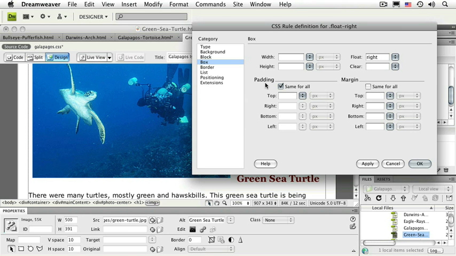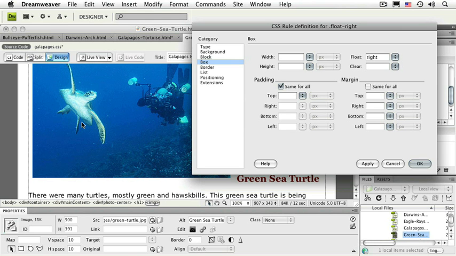If you want space between the outside of something and whatever's next to it, you'd use margins. So when I float this image to the right, this text is going to come up on the left. And I'm going to want a little margin between that image and the text so that it doesn't bump right up against the picture.